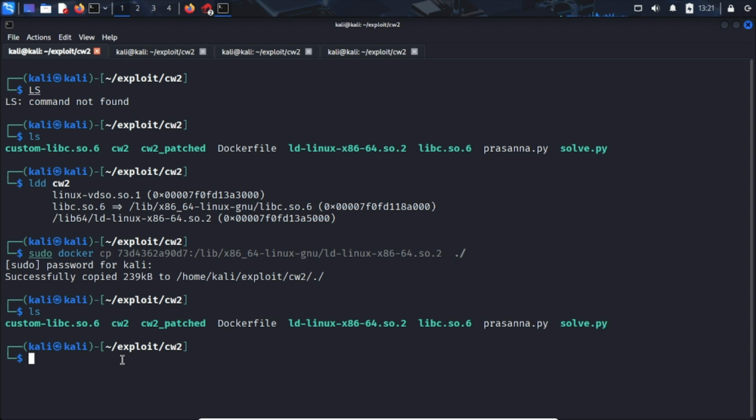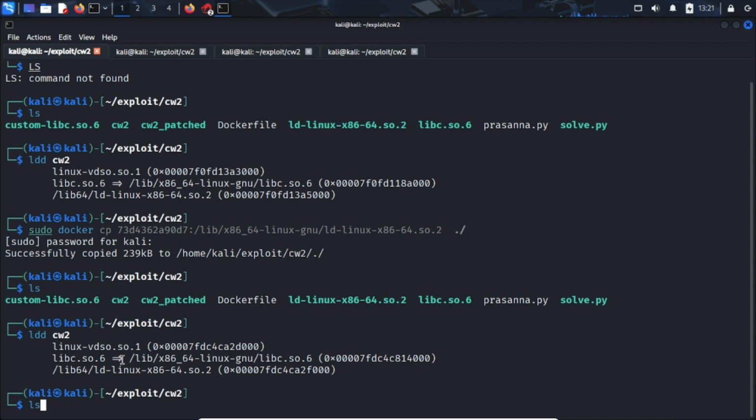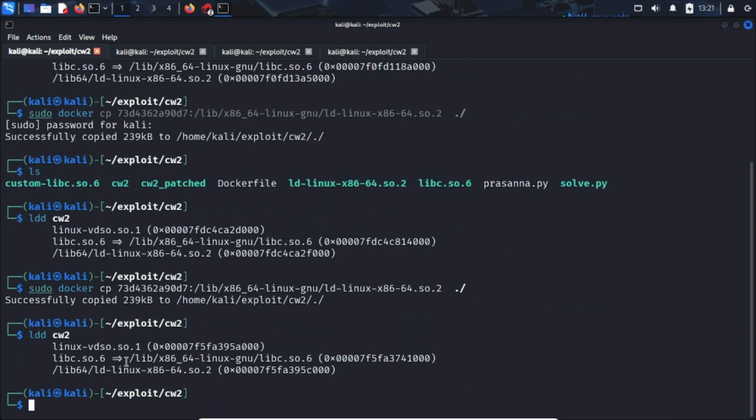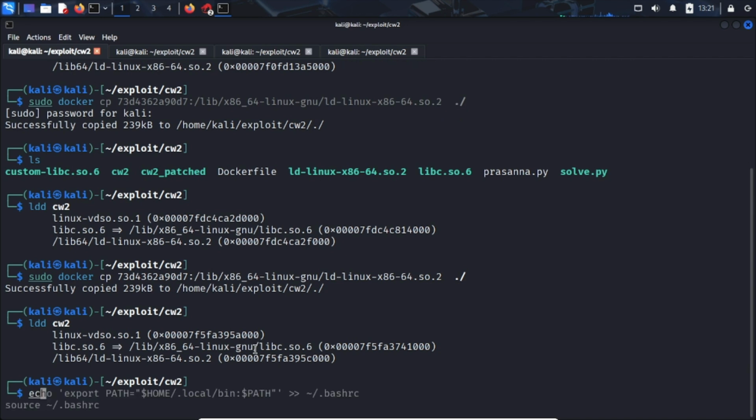Before that, we will be setting the randomization off. While we hit this command, sorry, we can see different addresses being shown. So for that, we will be disabling the randomization.